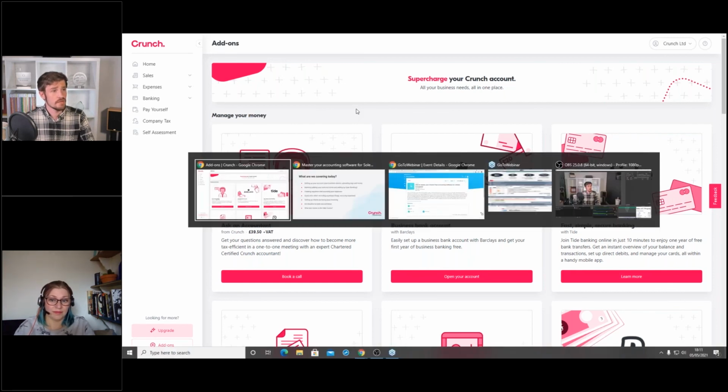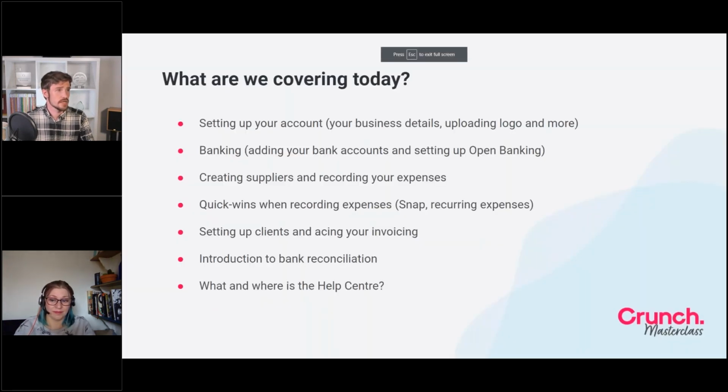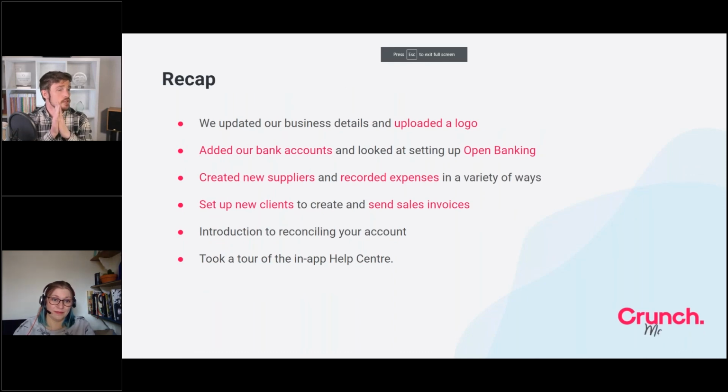So if we have a very quick, short and sweet recap. During the session, we had a look at updating your basic business details, so changing your address, registered office, things of that nature. We looked very quickly at uploading a business logo so you can attach it to your invoices. We looked at adding business bank accounts and setting up open banking, creating new suppliers and recording expenses, setting up new clients and sending sales invoices.